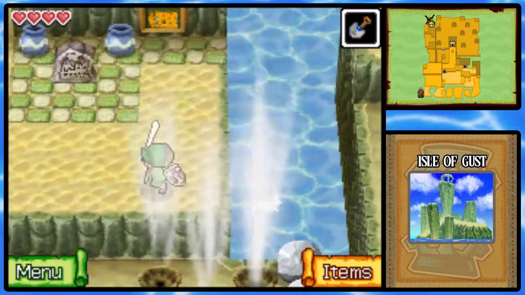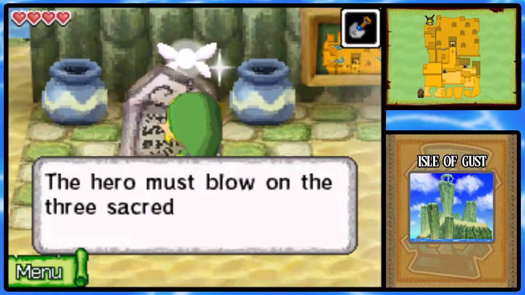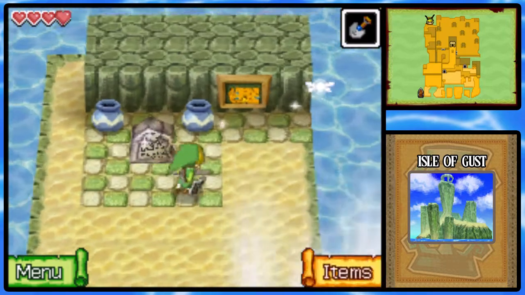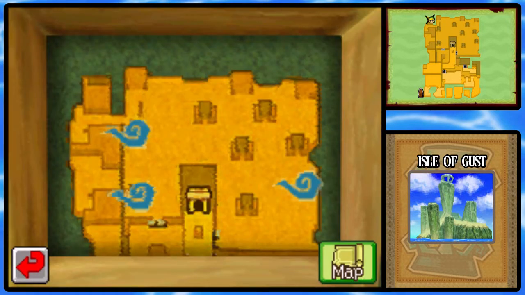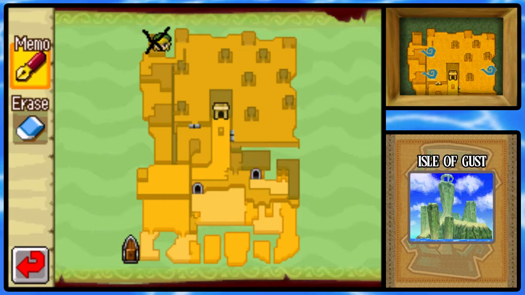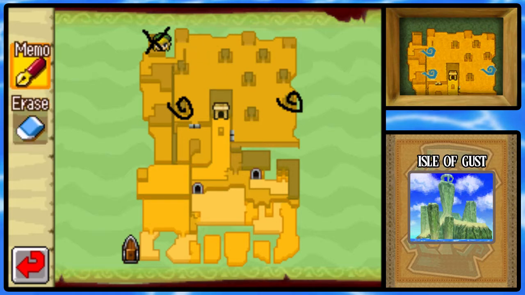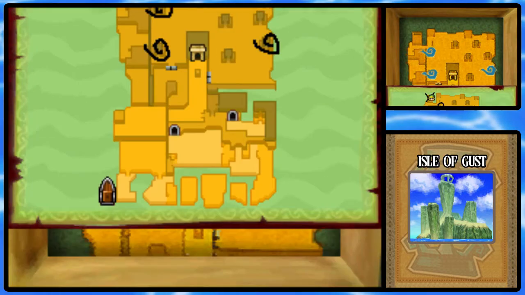Anyways. Up here. The hero must blow on the three sacred windmills to open the path forward. Okay, more microphone stuff. Right, so let's just mark these on our map so we know which ones to go to. That top one is going to bother me if I don't redraw it. Oh, I'm so bad for that. Okay.